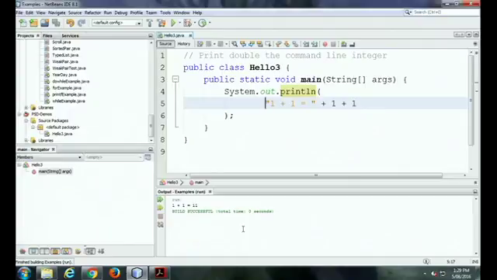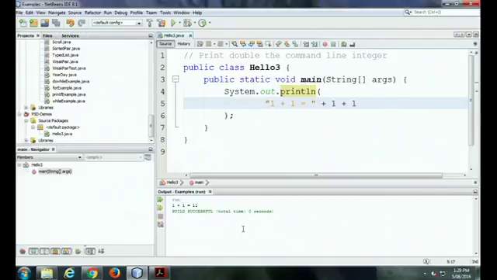Well, it's not really 11. It's really 1, 1, because plus works left to right. So I have this expression, and I have a string here and a number there. I'm going to turn that number into a string and concatenate them.